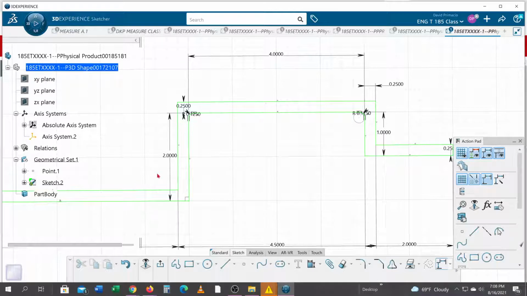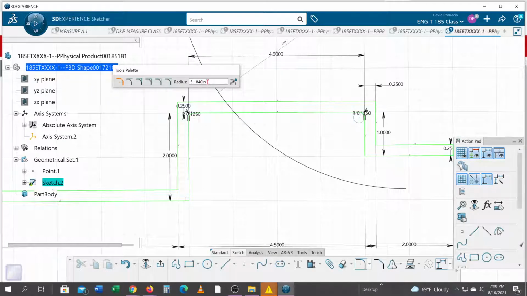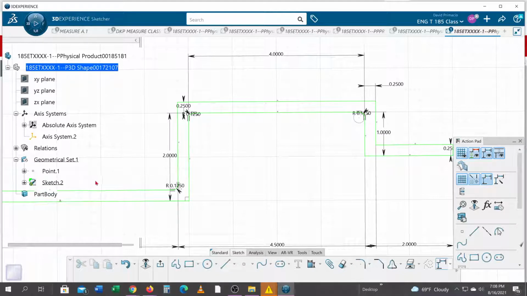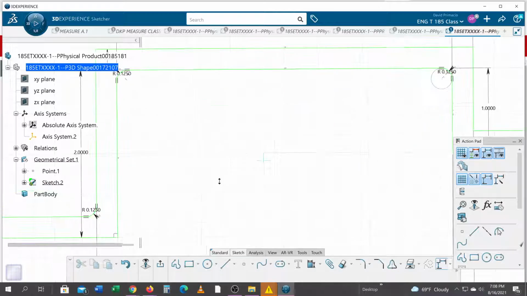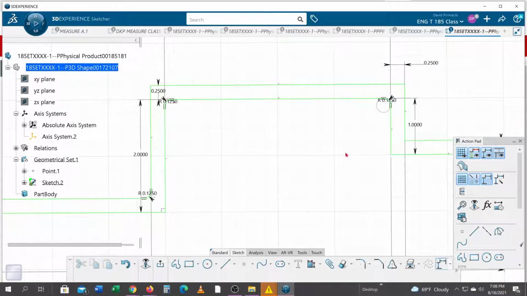And then this one here, corner that at 1/8 of an inch. Now, see how that radius came out here? And if I type in 1/8 of an inch, it's going to do something weird. So I want to put my radius in here and then hit the tab button and then type in 1/8 of an inch. And then highlight this one over here and corner that.